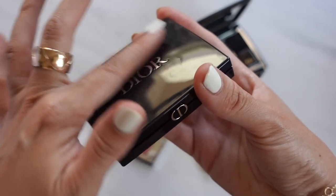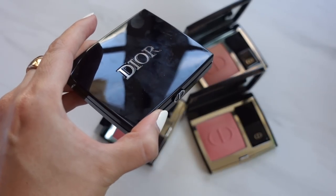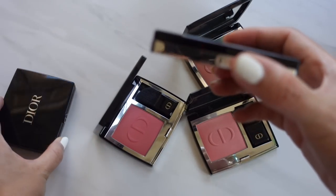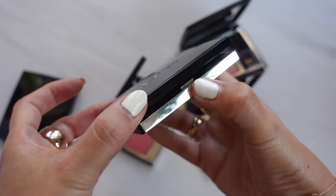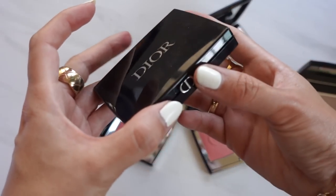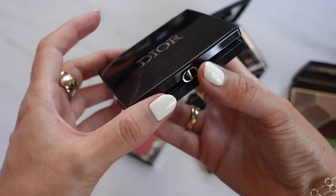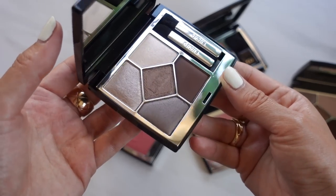And this was the main difference. Basically, first of all, the exterior. This is the older version. And the older version has a clasp, well, not really a clasp, but a mechanism that you press and then you pull up. And this is Soft Cashmere. So I went ahead and picked up also Soft Cashmere. Now this one actually has a clasp, which is not my favorite, but it is okay. And there you have it. This is the new one.